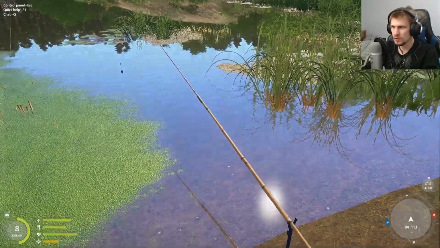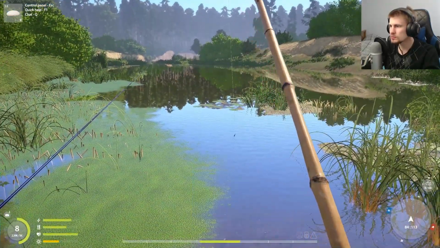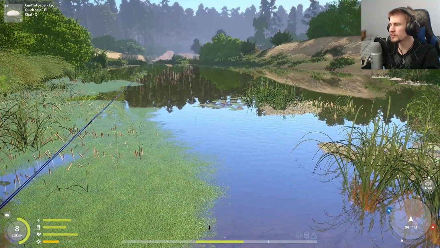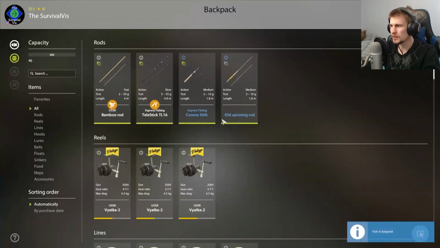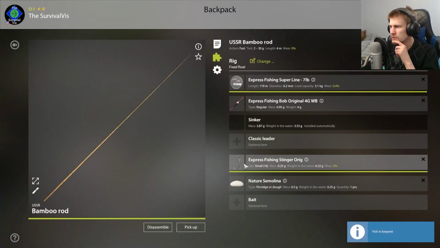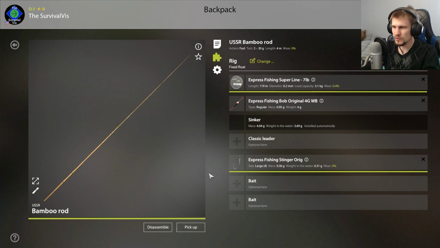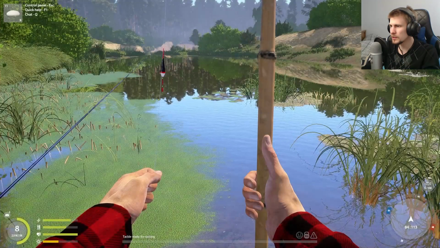Nope. There we go. Yeah. Oh, wow. I'm surprised something that big was on there. 706 for sizing. Okay. And yeah, let me check the hook size. So this is a small hook right now. So maybe... let me go up to a large. And I gotta put new bait on. There we go.